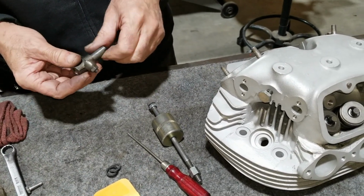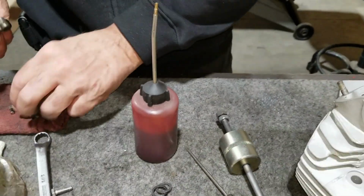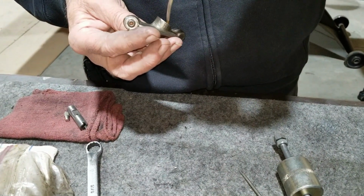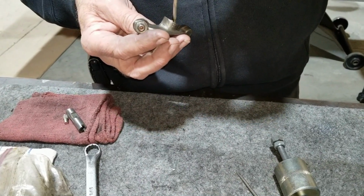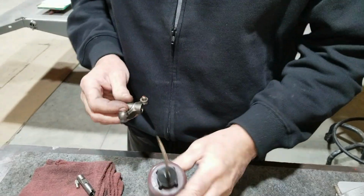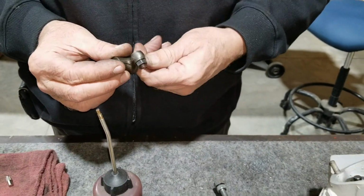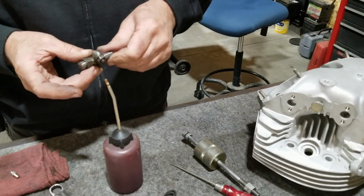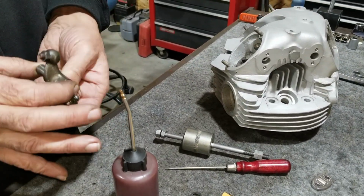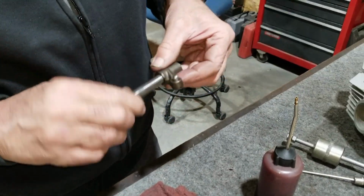This one feels a little dry compared to the other one, the other one I had apart. Lifted already? Yeah, messed with it a little early. Well, it feels like the other one did. Just give it a little taste.